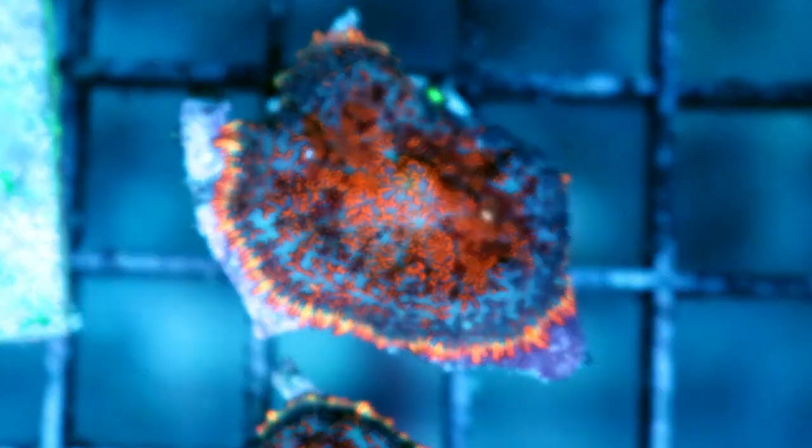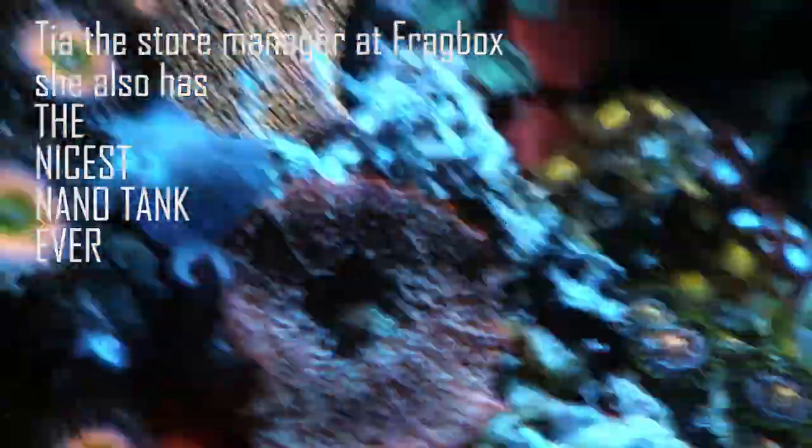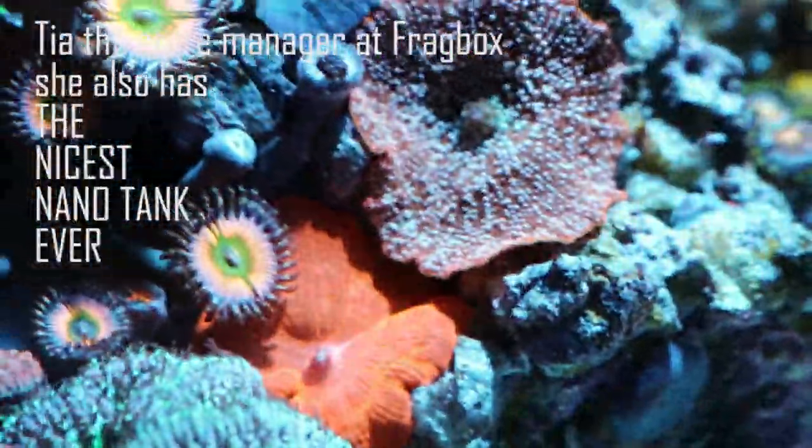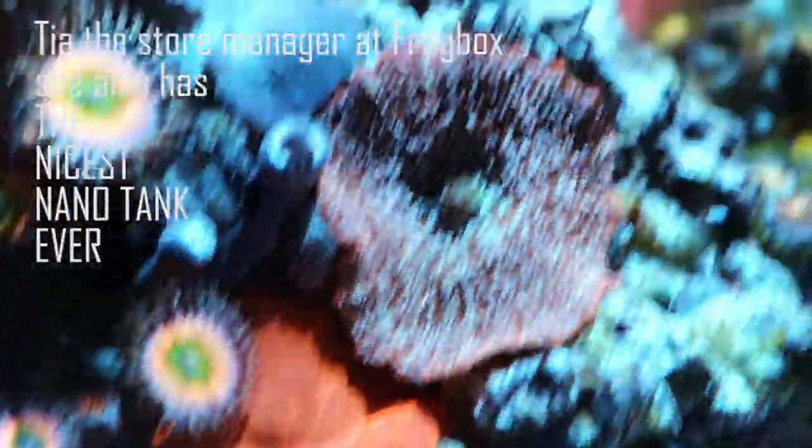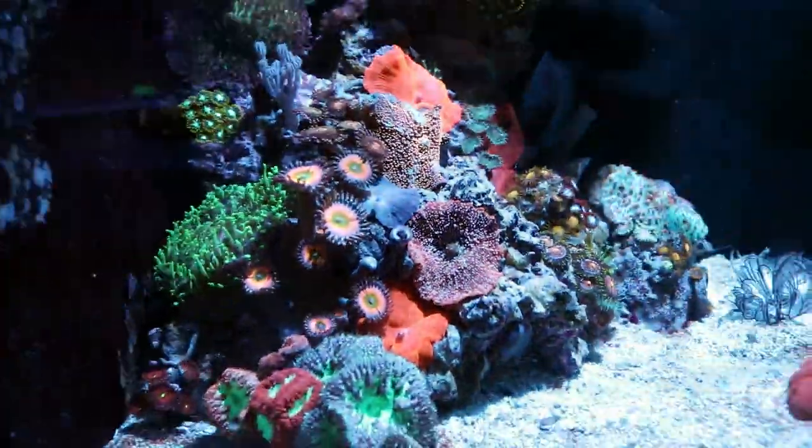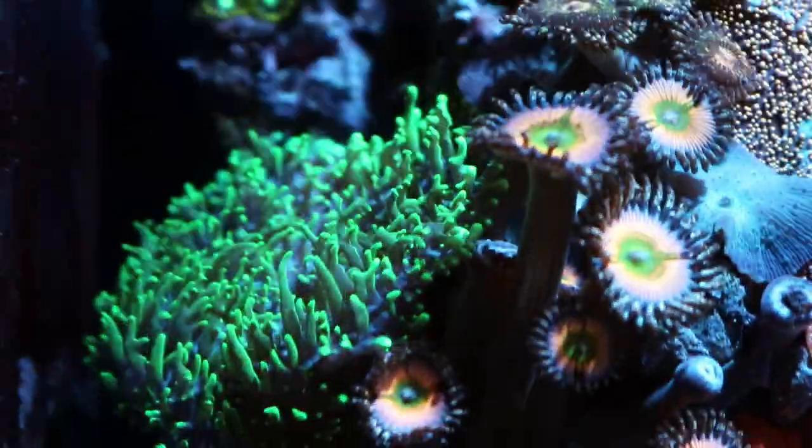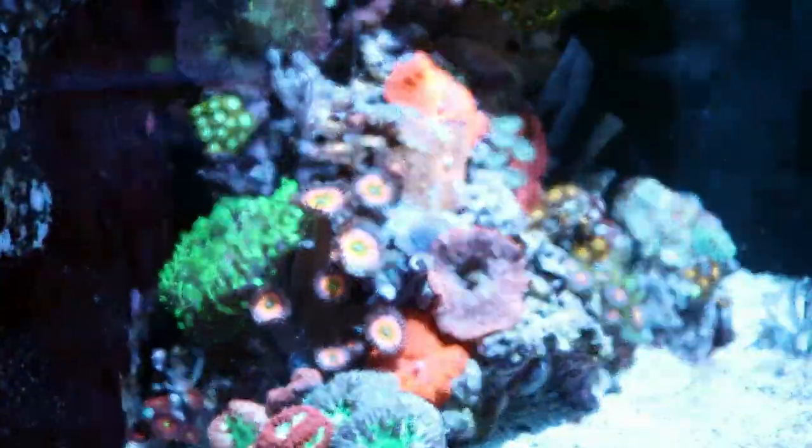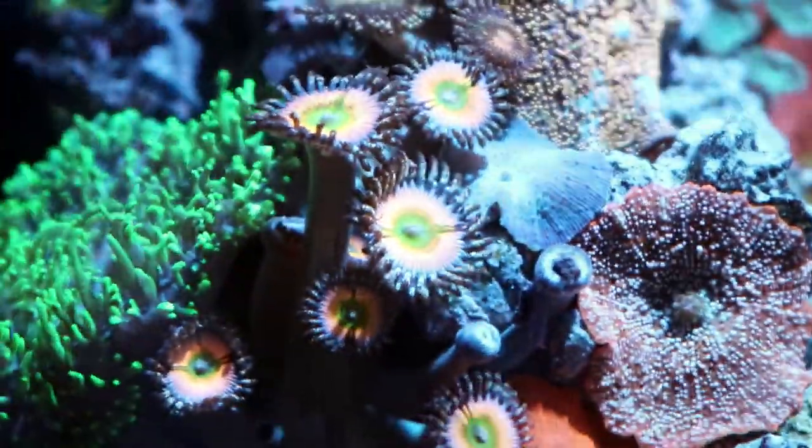Here's another really nice mushroom, it's a Bullseye Rhodactis. So mushroom corals - low light. Let me show you Tia's tank, hold on, she's got a lot of mushrooms in it. They're low light corals and they're really easy to keep. And you can bunch them together kind of like what Tia's done here. So she's got, that's a nice Discosoma, and another one, and another one, and another one. And you see how they're all touching and they're all quite happy in low light, low flow. And this is a hairy mushroom here. So mushroom's a good example of corals that are easy to keep.